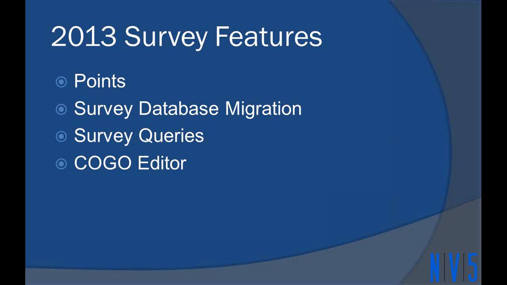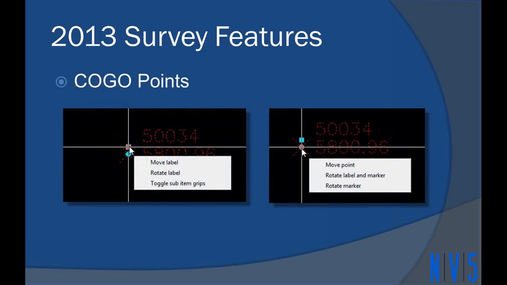And then we'll look at a couple of interesting new features in Civil 3D for the survey group, and that's going to be what are called survey queries, which we'll take a look at, and that's part of the survey database functionality, and that's mainly why they had to update the database so they could add this new component. And then we'll also look at a utility called the Kogo editor, which was available in 2011 as an extension, but I don't think too many people used it at that point, so I'm going to take this opportunity to kind of show you that tool as well. All right, so let's jump right in.